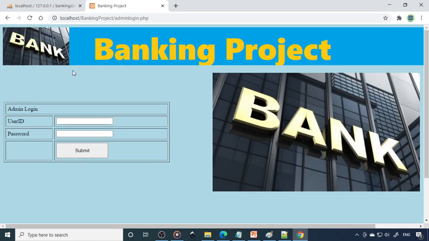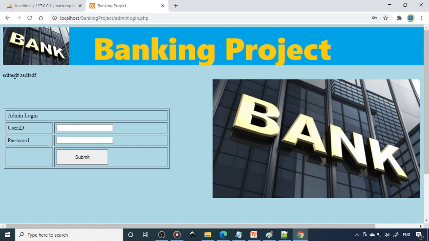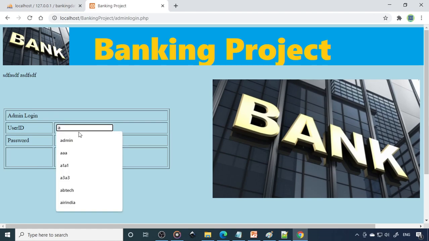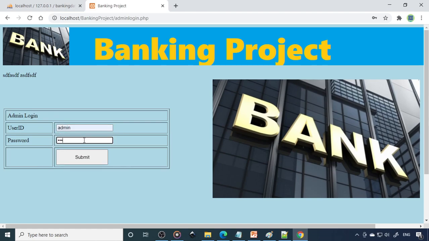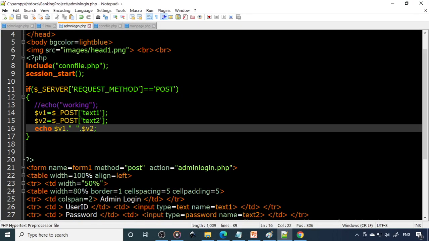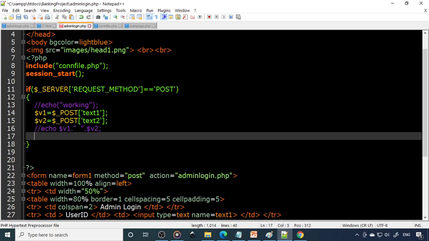Enter, there are no errors. Submit, nothing will come. Now type something here, and you can see that whatever you typed is coming here. Let's say admin 1234. The data is passed and it is there in v1 and v2. Now we don't require this, so remark this.